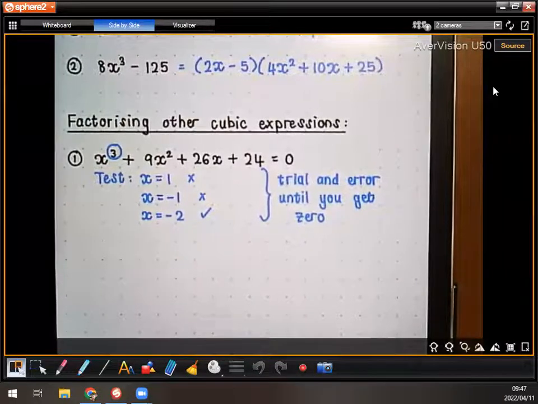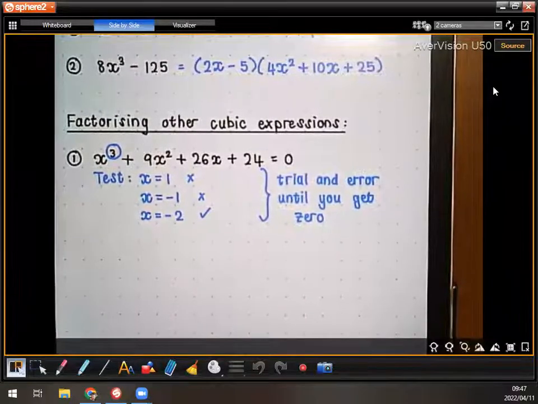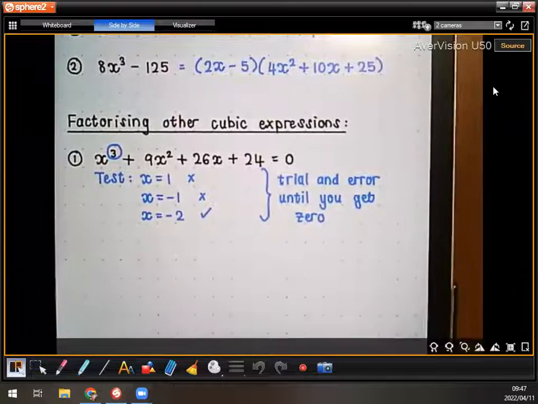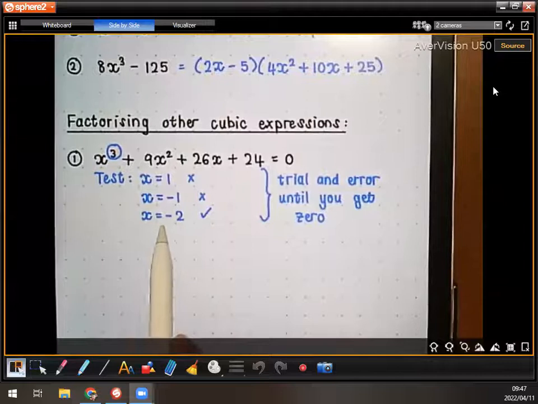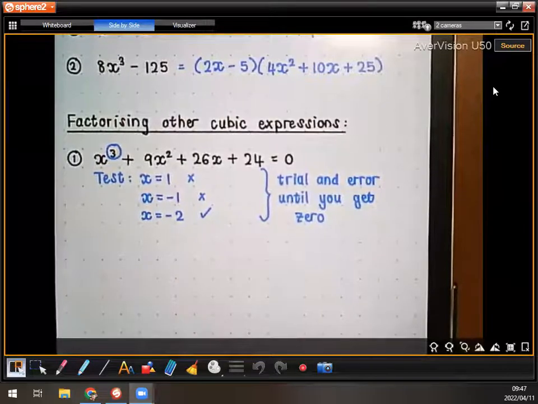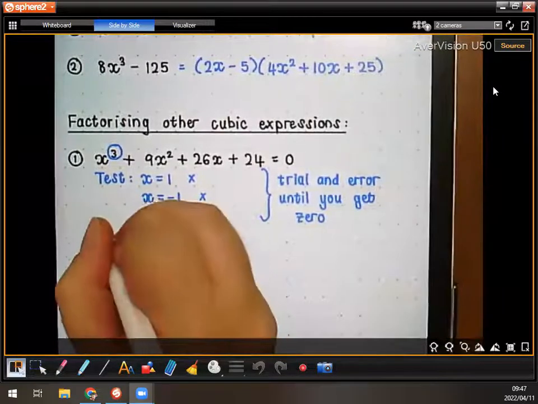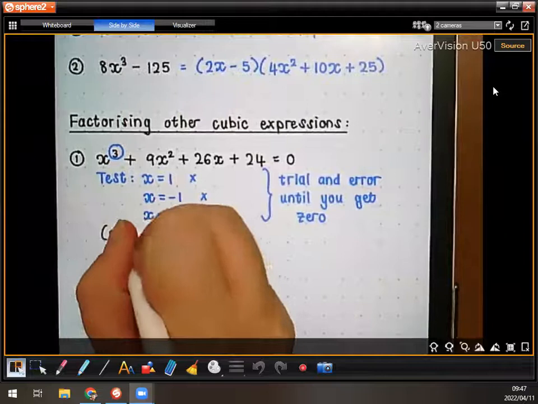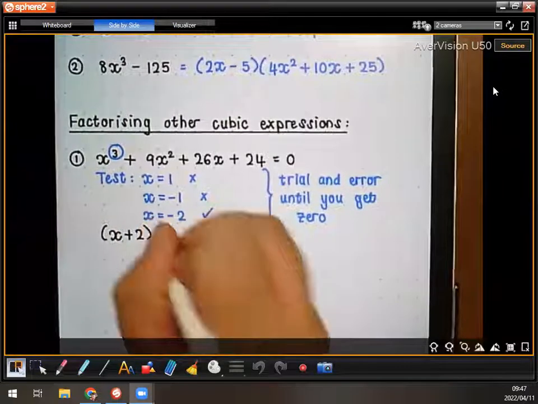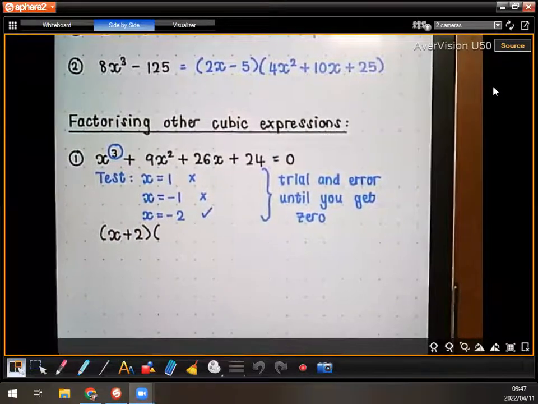But I can't just write that, right? I have to actually put that in a bracket. If I'm supposed to calculate this whole thing, I'm supposed to have brackets. Now, what must I have in a bracket for the answer of that bracket to be equal to -2? What must that bracket actually be? X plus 2, hey? So I'm going to have x plus 2 in a bracket, and then I must put my second bracket after that.